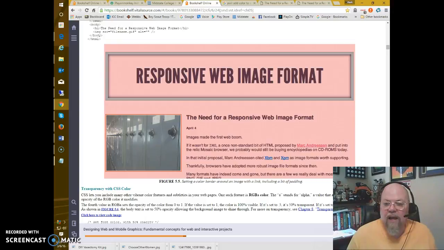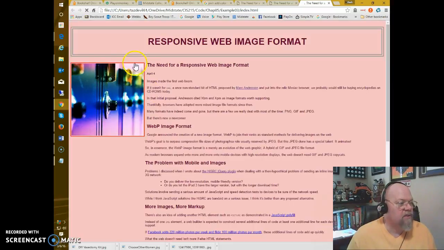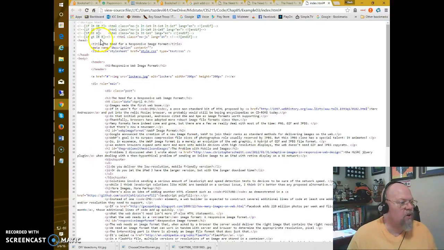If we take a look at that guy, it basically looks like this. So now we've got that nice border. Okay. Now it looks like it's clickable, and if I click on it, it really doesn't do anything. If we take a look at the source code, we can see that the image is just pointed to itself basically. It's got an image and that's it. So it's really doing nothing.